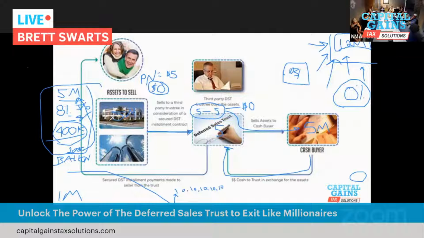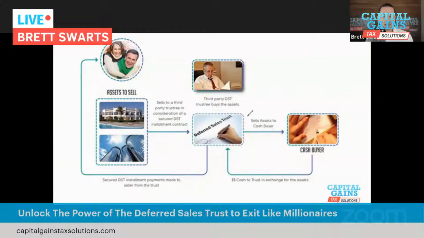The other thing that I think is important here, Brett, is the other utilitarian uses of that $5 million that you don't get in a 1031. So in that $5 million, you can borrow against that $5 million to buy other investment properties or other investments or start a new business. Yeah, little caveat there. You can't borrow against it, but what you can do is JV partner with it, because if you borrow against it, it'd be taxable.